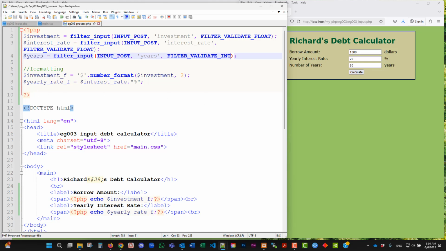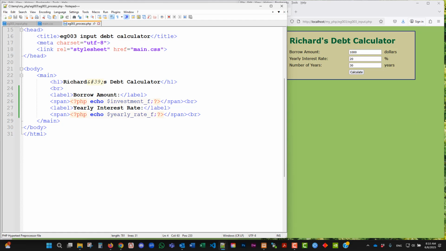And we don't need years format, I think, because years is years, right? So we put over here below. We're going to capture this, copy that.